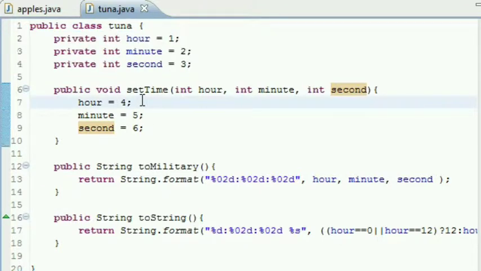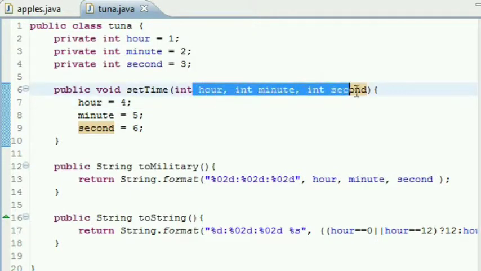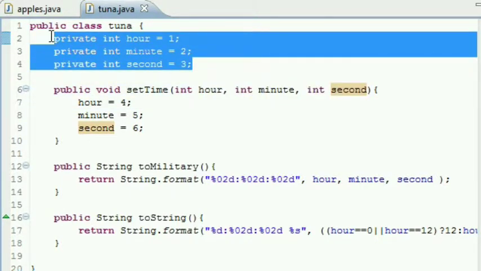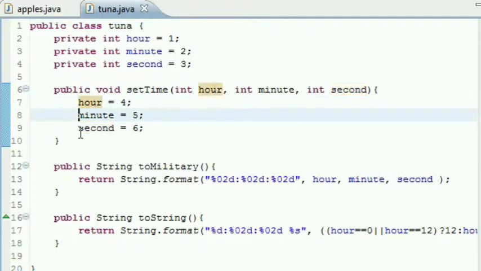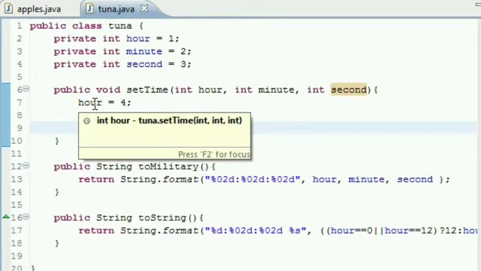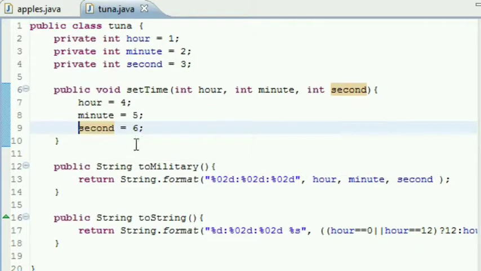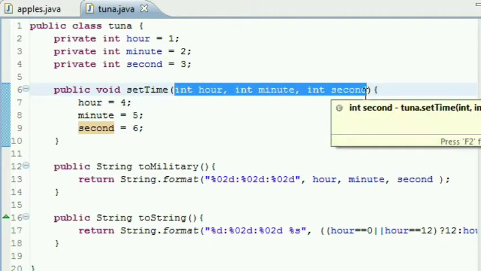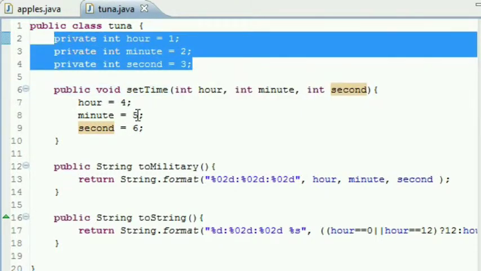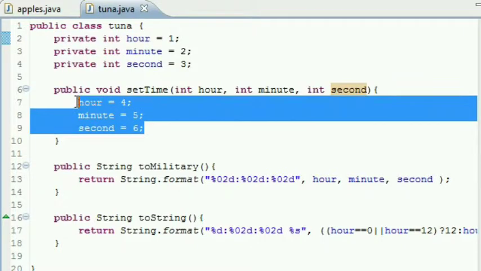By the way, you should never name these variables the same as this. This is just for knowledge. So what if we want to use these variables, the 4, 5, and 6, instead? If a method contains a local variable with the same name as the field names right here, the method is always going to look at the local variables instead. There is only one way to overpower this, and that is to use the this reference to refer to these variables instead.